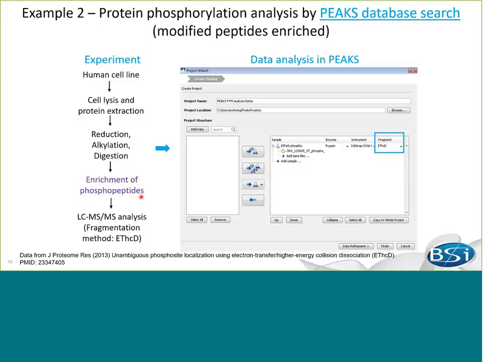Phosphopeptides, like other modified peptides, can be of lower abundance, as I mentioned before. Therefore, the authors used one of the common enrichment methods to eliminate unmodified peptides in the sample. In addition, they tested a novel fragmentation scheme combining electron transfer and higher energy collision dissociation, termed the ETHCD fragmentation method, and found that ETHCD generated richer and more confidently identified spectra.